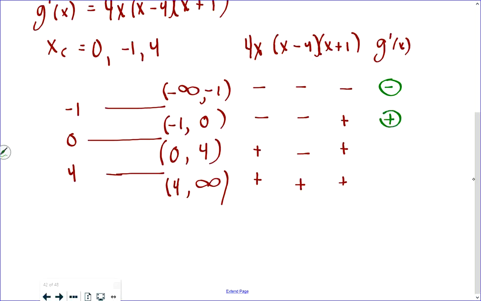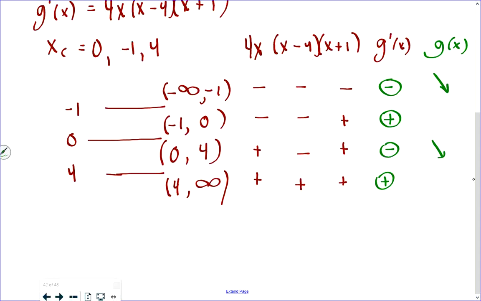Here I will get a positive, here I will get a negative, here I will get a positive. And by the way, they don't always flip back and forth necessarily. You can get negative, positive, positive, positive, negative, positive. Depends on the function. What is that telling us about g of x, which is the question? G of x is decreasing on these two intervals. I'm not going to write that out. If you wanted to write out officially an answer, g of x is decreasing in the interval negative infinity to -1 and in the interval 0 to 4.